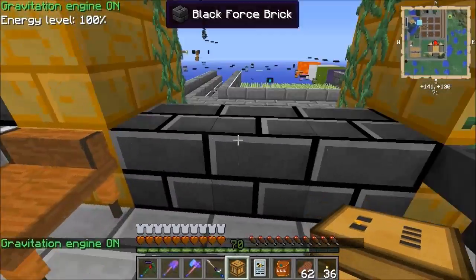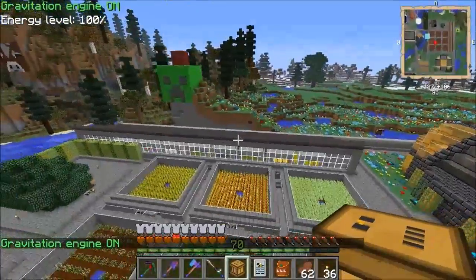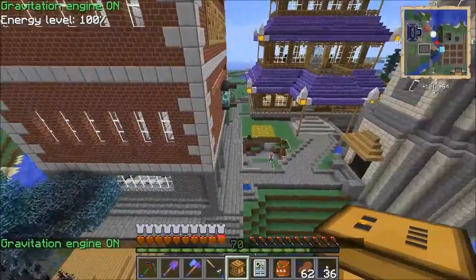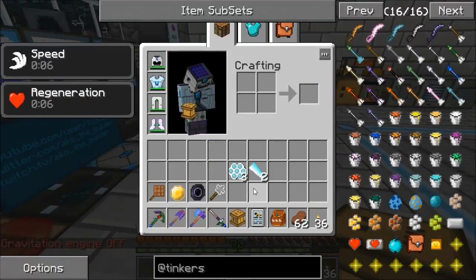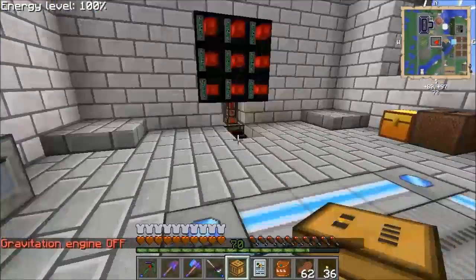Let's go back to my base. The problem is I don't know where to put this. I don't want to put another tank down there or start building a new tank farm at the Titan. So I'm not sure I'm going to do this just yet. So for now I'm just going to do it temporarily.